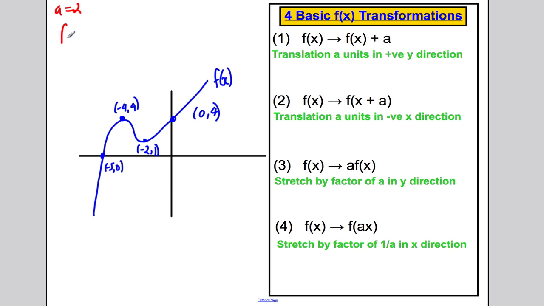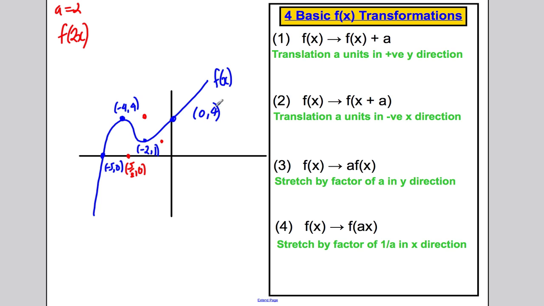So we're going to work out f of 2x. Okay, for these ones, all the x values are halved effectively. For a particular y, the x values are halved. So when y is 0, this is now -5/2. It would be somewhere here. Sorry, (-5/2, 0). This point here, where y is 4, this would now be -2. So it would be somewhere like here. This would now be (-1, 1). So it would be somewhere like here.